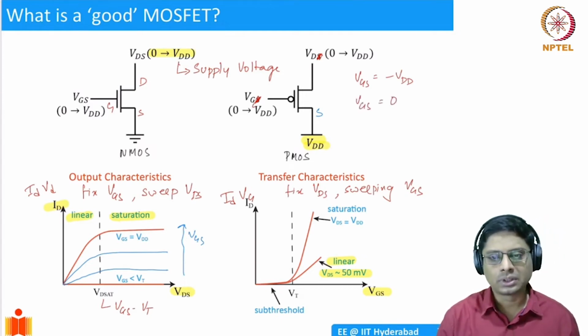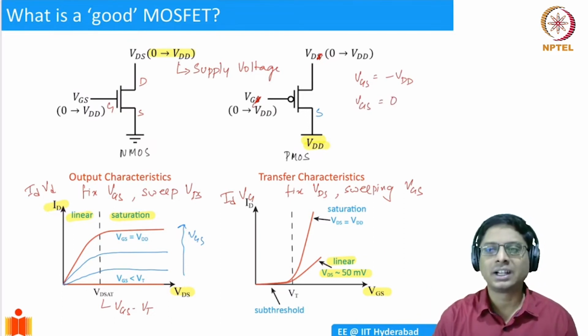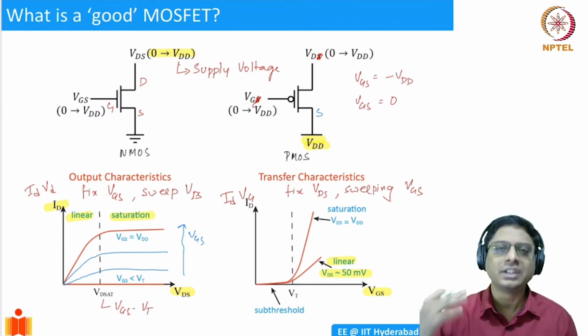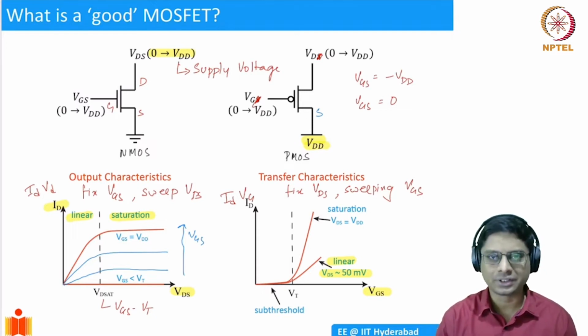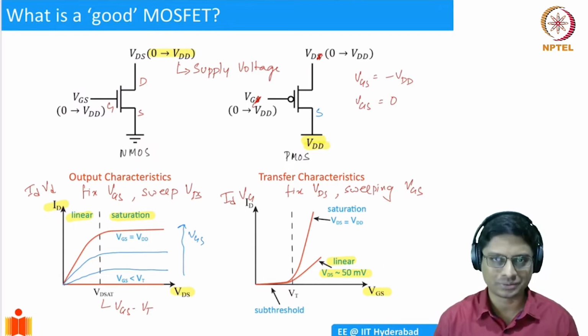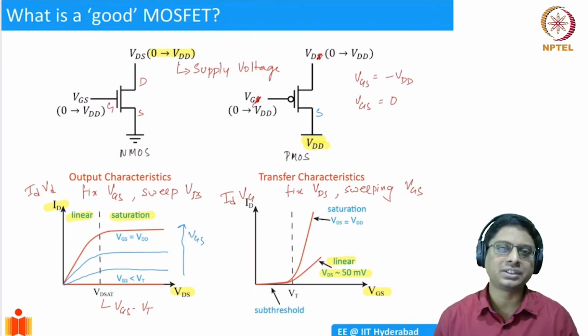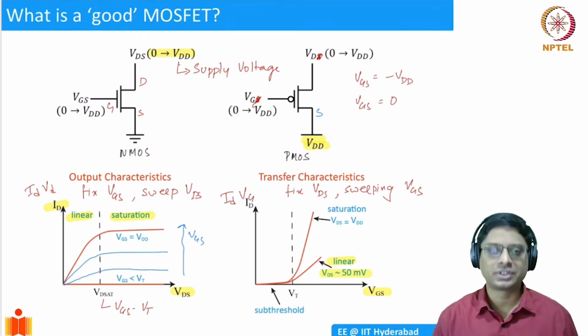Right. So by tying the source to the VDD, we are essentially sweeping the gate voltage from 0 to minus VDD. Same thing happens to VDS also. Okay. When VD is 0, then VDS is minus VDD. When VD is VDD, then VDS will be 0. Right? So we are essentially sweeping in the negative sense without actually having to create another voltage source. Otherwise, you have to have one voltage source which is going from 0 to VDD, other one going from 0 to minus VDD, and so on. So we can avoid that. So this is the way it is used in the CMOS devices.